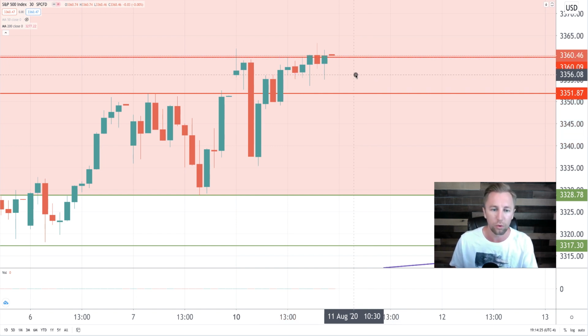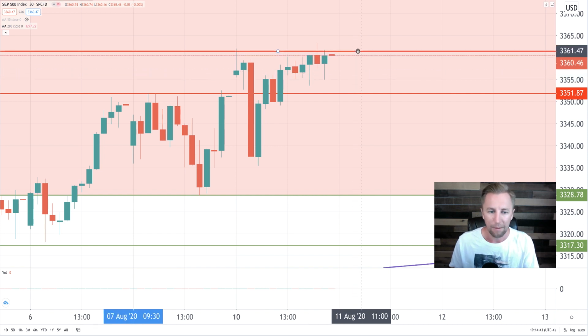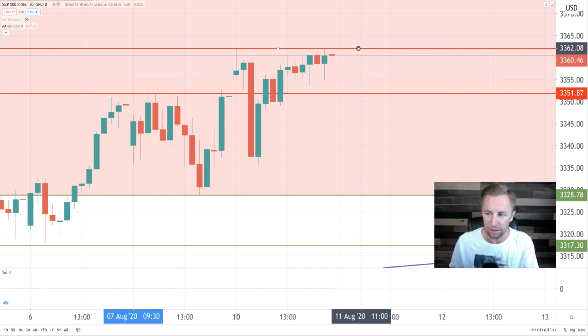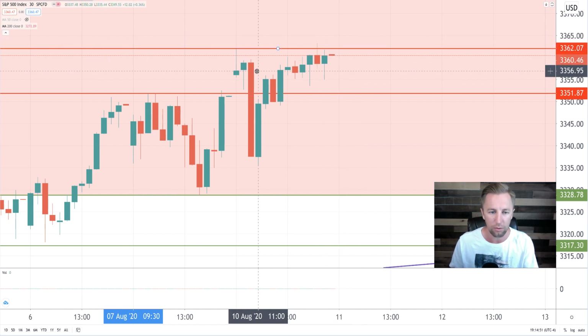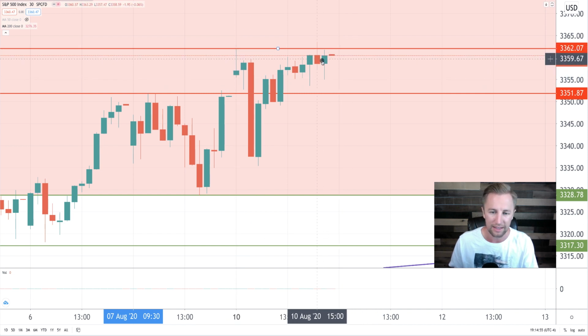So what should we look for heading into tomorrow? I'm going to go ahead and move this resistance up to 33.62. You can call it 33.65 if you want to be more rounded. That's totally fine, but the reason why I want it right here is because the first candle of the day got rejected from that point, and the last 30-minute candle of the day really got rejected there too. Actually, I'd say the last hour, the last two 30-minute candles kind of got rejected within that area. So that is going to be the area of resistance to keep an eye on.